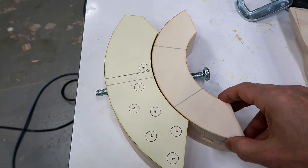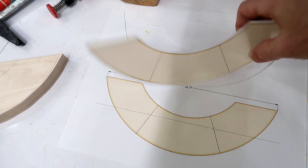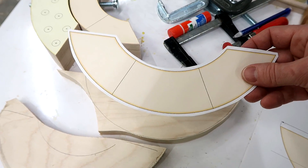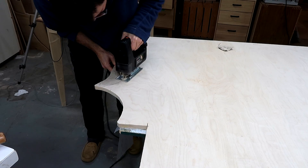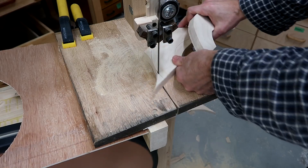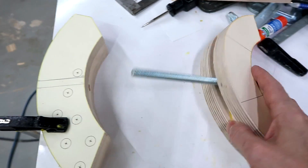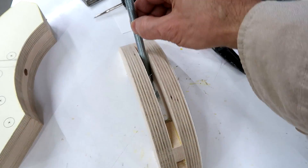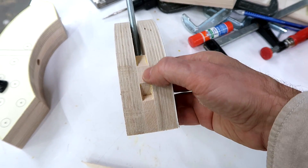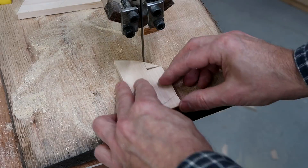Here's the first of my trunnions with the paper templates still attached. The way I made these trunnions: I cut my templates out slightly oversized, traced those onto some Baltic birch plywood, rough cut those out of a big sheet of plywood, and then cut according to the bigger outline on my bandsaw to get the approximate shapes. The top part needs to have a slot in it to swivel around the bolt, and I made that by making hardwood spacers to go in between — also cut from templates on the bandsaw.